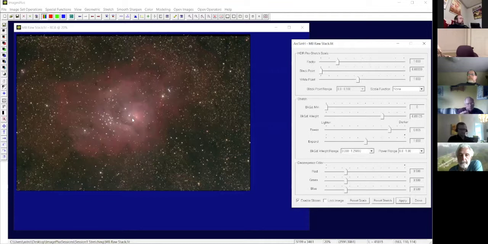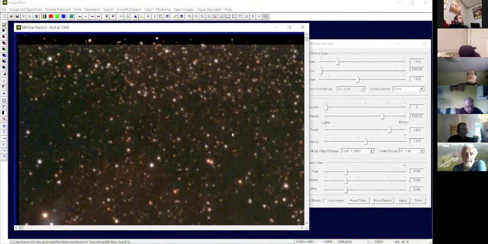There we are. So now we can see we've got some dark areas of the nebula, but there will be quite a bit of noise because I've moved the background weight slider further to the right. And if we zoom in here, you can now see all that noise that I'm talking about. You can also see a few hot pixels. When I combined this data, I didn't use a min-max excluded average. I just used a straight average, and that left some of the hot pixels in my image. That was dithered. That's why you have it in more than one spot. That is correct, yes.